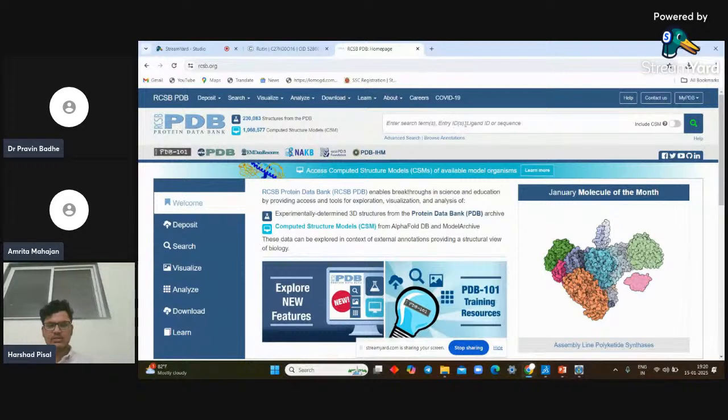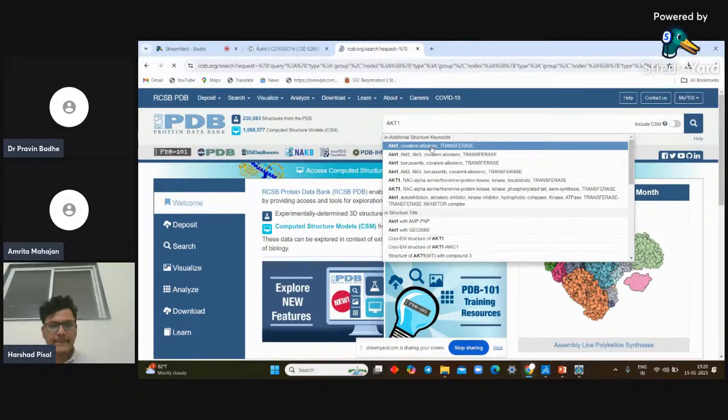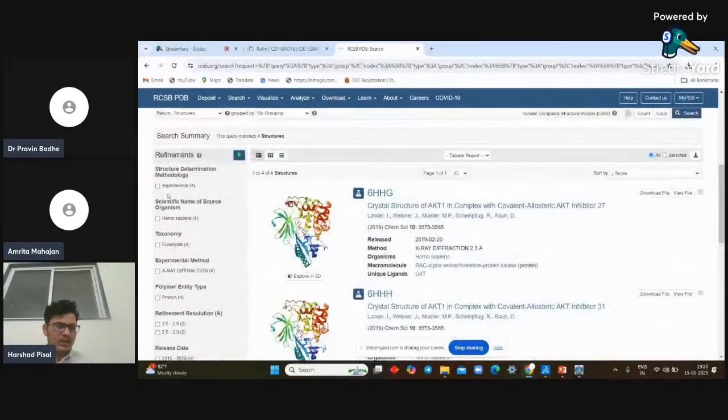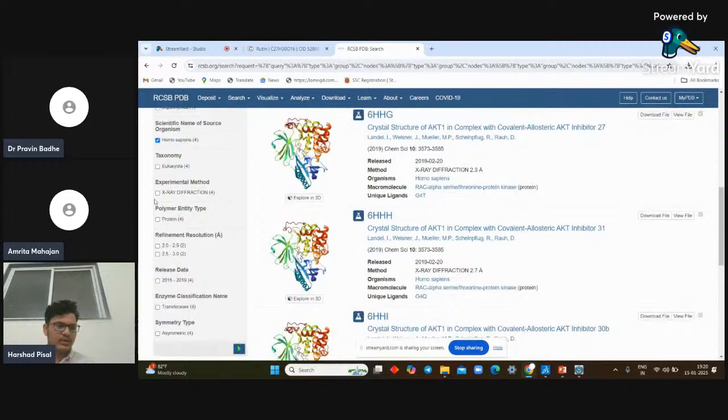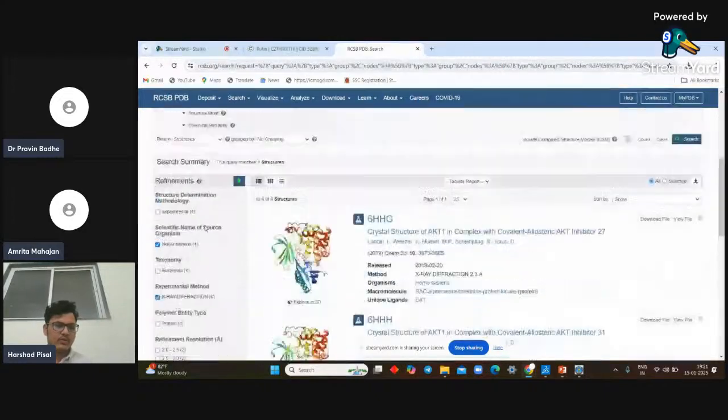We can enter the unique IDs for the protein or the name of the protein. If I select AKT1, for example, we'll be doing docking on this protein. You can apply filters here, like Homo sapiens, or the experimental method. These filters sort out the structure which you want to download.